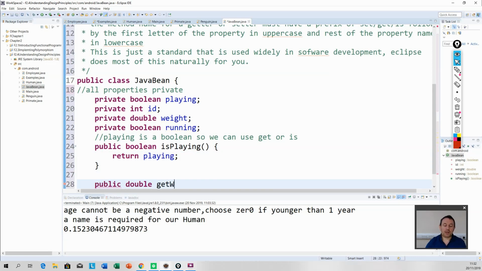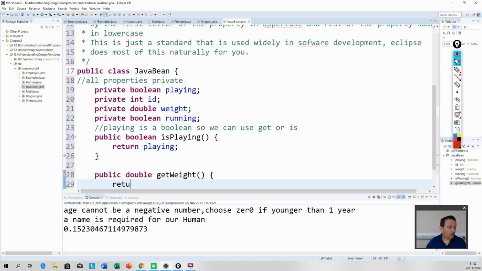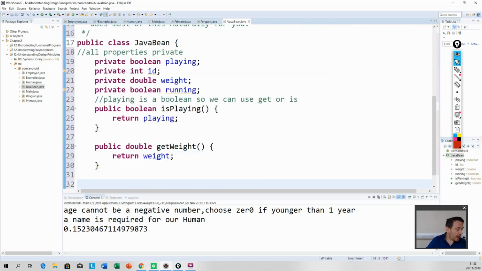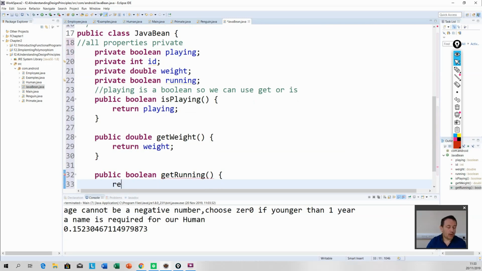So GET capital W. Return weight. Now, also if you're following the Java Bean standard, you can also go public Boolean getRunning. Okay, return running.